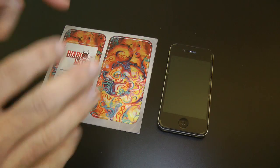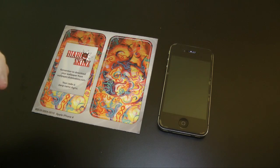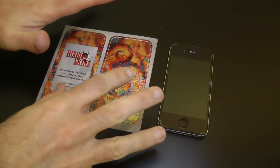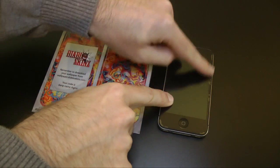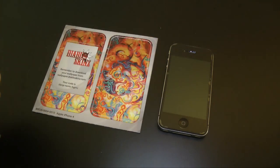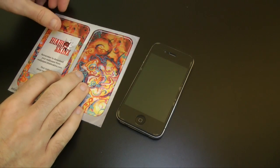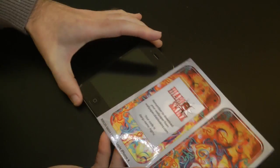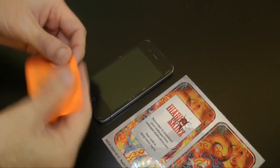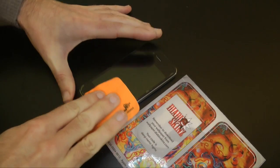It just so happens I've got an iPhone 4, and in this video I'm going to try something a little bit different. A lot of people would apply these to a naked device — no screen protectors on or anything — but I like my matte screen protector, so I'm going to try and apply this on top of the screen protector. I'm not really sure if it's going to work, but I really wanted to try it for you. Let me give my iPhone 4 a little wipe to get rid of any grease and dust.